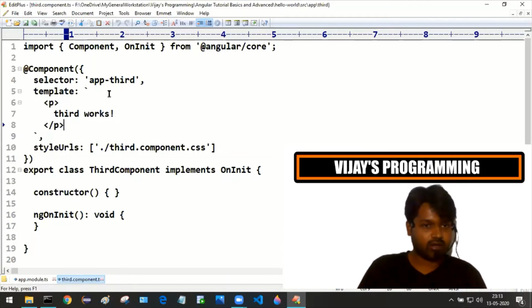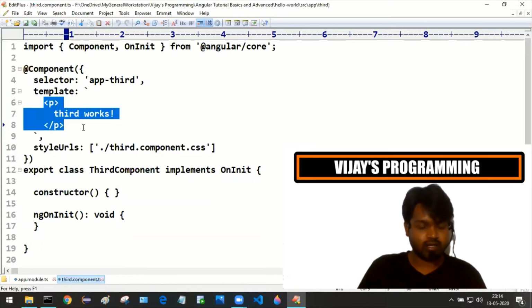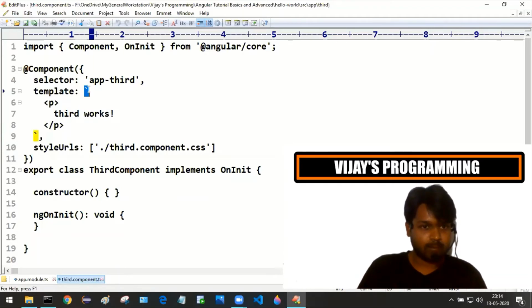If you are developing the content in more than one line, you should be using this backtick. If your template content extends from one line to many lines, then this backtick is used.